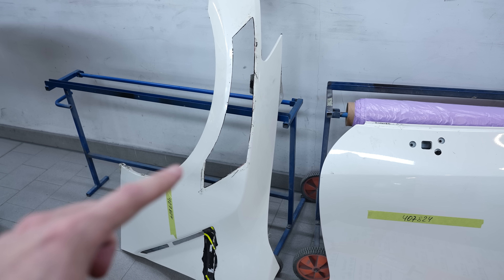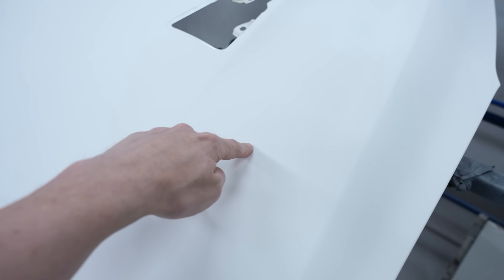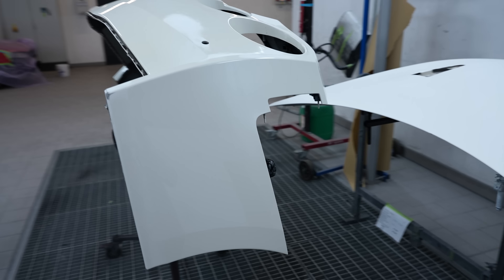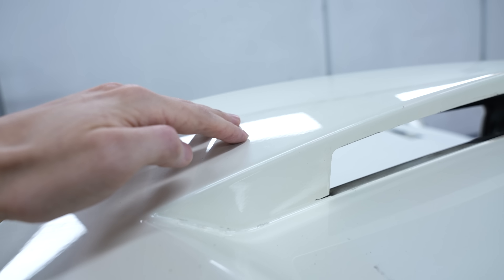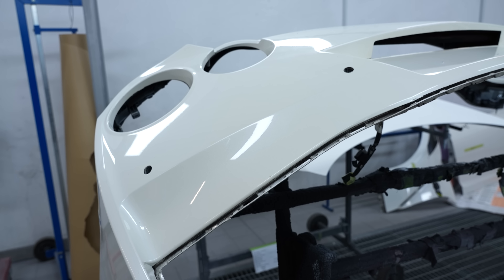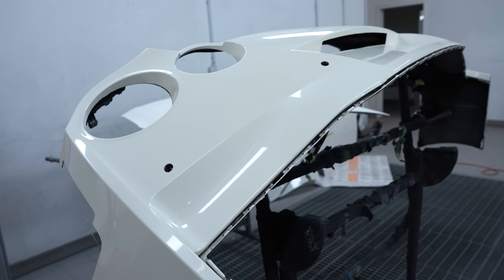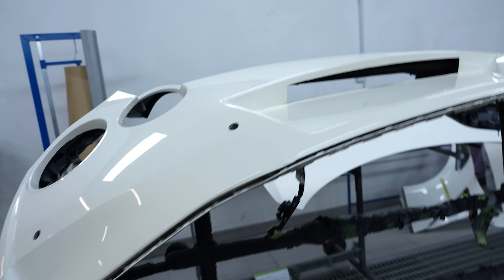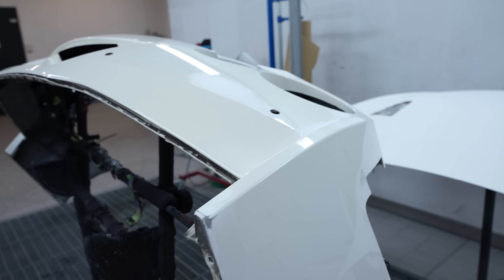On the carbon front lip you can see some hits from the ground — the car is pretty low, so the front lip sometimes catches it. We have more parts here like the front door, the front fender with the Nismo cutout, and the hood. The rear bumper is also interesting — in the center it's still quite white, but directly above the exhaust area it's pretty yellowish. That was because I was previously driving an optimized exhaust setup, which I've since changed to the Capristo exhaust using four cats — no issues anymore.